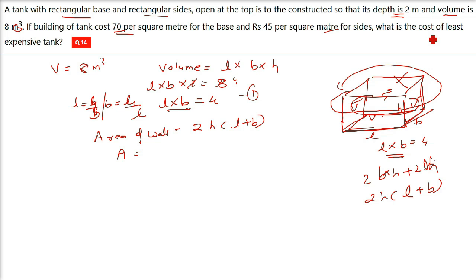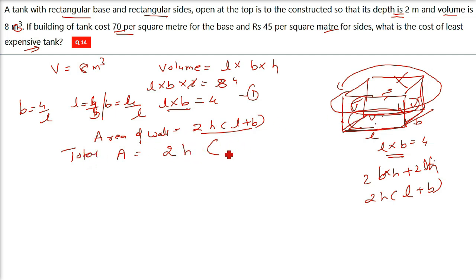What will be the area of the base? There is one more thing, which is the base. Area of the base will be length into breadth, so we need to add length into breadth also. But since the costs are given differently, in this 2 into H, L plus B, H or height is already provided to us, which is depth, equal to 2 meter, so 2 into 2 and length plus breadth. Now we cannot have length and breadth together. We need a differentiation. For that we need only one variable on the right hand side. That means we need to do some dA by dL or dA by dB. So total will be what?